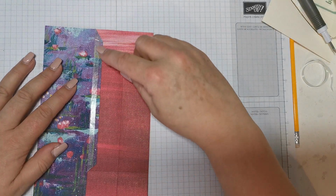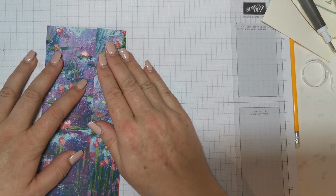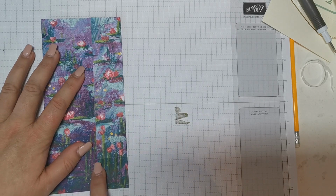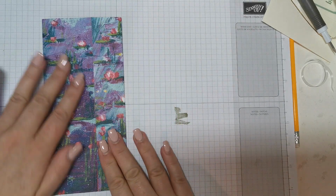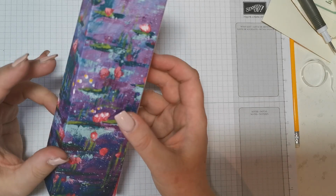Fold that over there, so there's the tape, you can see that. Fold this over and just make sure that your raw edge matches the folded edge, and then also you've got some score lines there, they're going to match as well. So if it all matches, that's a good sign that your cutting and scoring has been absolutely straight. So there's the basis of your box.